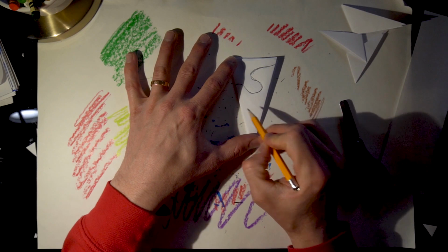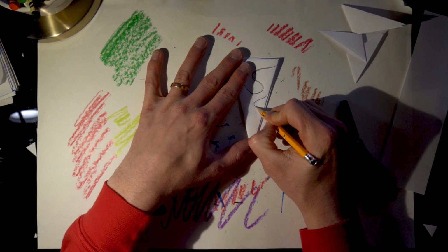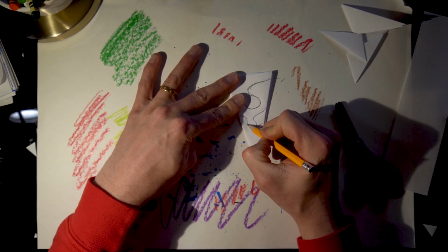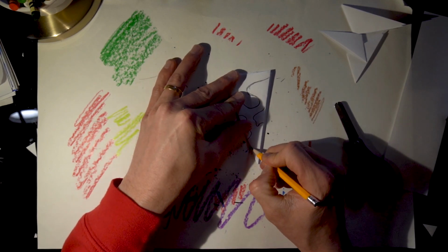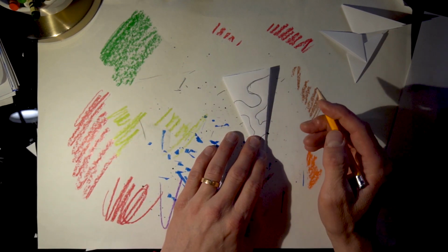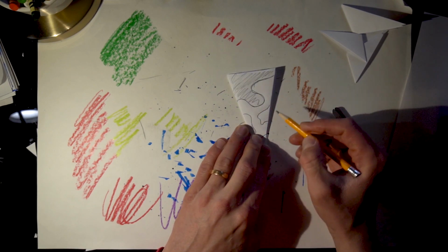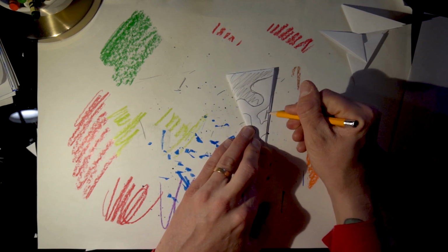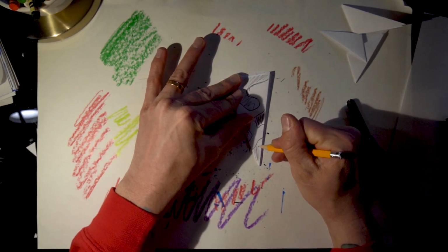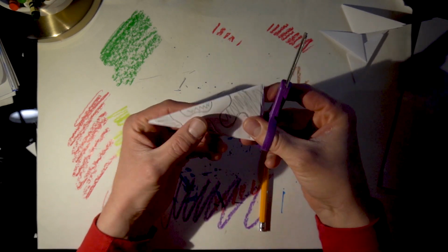So I started here and I'm going to cut off. Now maybe I'm going to add something right here. Okay. We can cut off a little piece right here. And then let's say cut off this whole bottom. Okay. So this, I'm going to darken the areas that I'm going to cut off. So this is going to get cut out. This is going to get cut out. This is going to get cut out. And then that's going to get cut out. Okay, so we kind of have our guide. So now we're just going to cut.